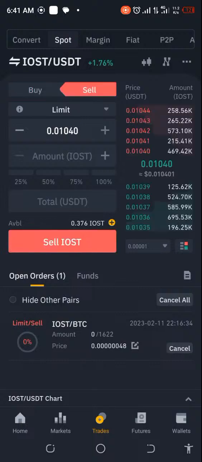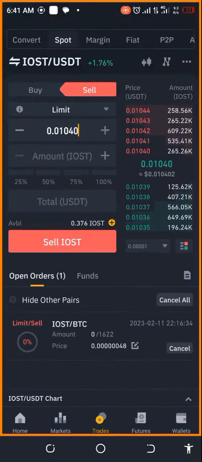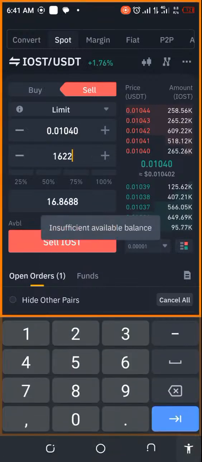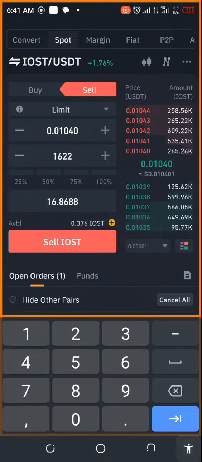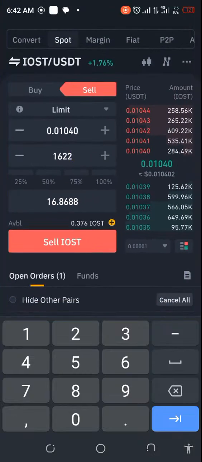Let's click on sell. All right, as long as we're still having that, because we bought it at 0.0103. So this is 0.0104. So let's see. This is 1622. All right, so let me put it in there. That's 1622. So what do we get? Okay, we started this out with 1675 or 1670. Excuse me.